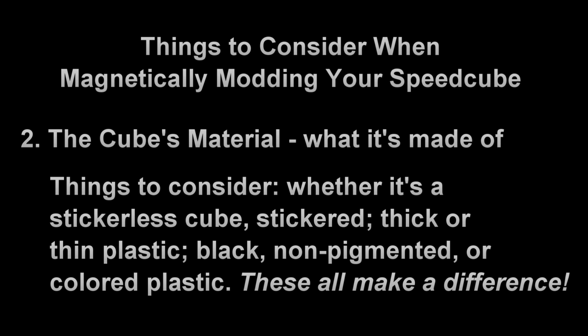A stickered cube is generally made out of black plastic, and the black plastic reduces the magnetic pull force. So an N48 magnet in a stickered cube is going to give you less pull than the same magnet would in a stickerless version of the same cube. So that's a consideration. Then there's the plastic itself, whether it's black, non-pigmented, or colored, and then the actual thickness of the plastic.